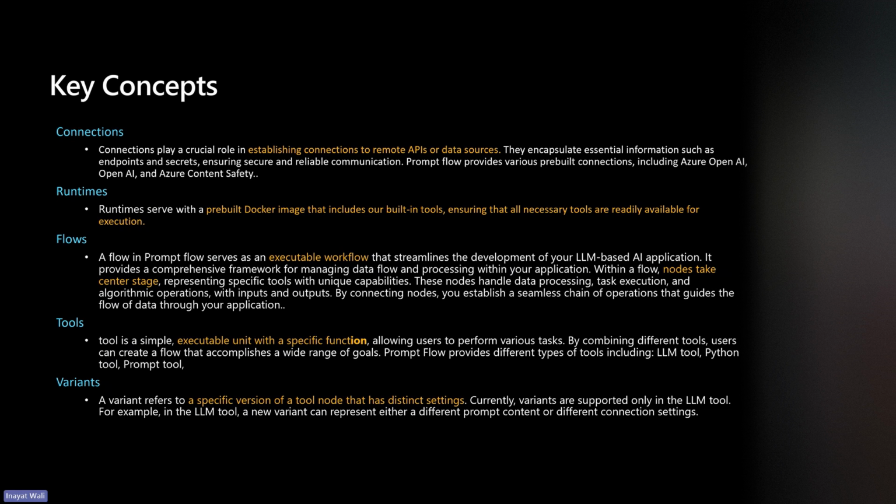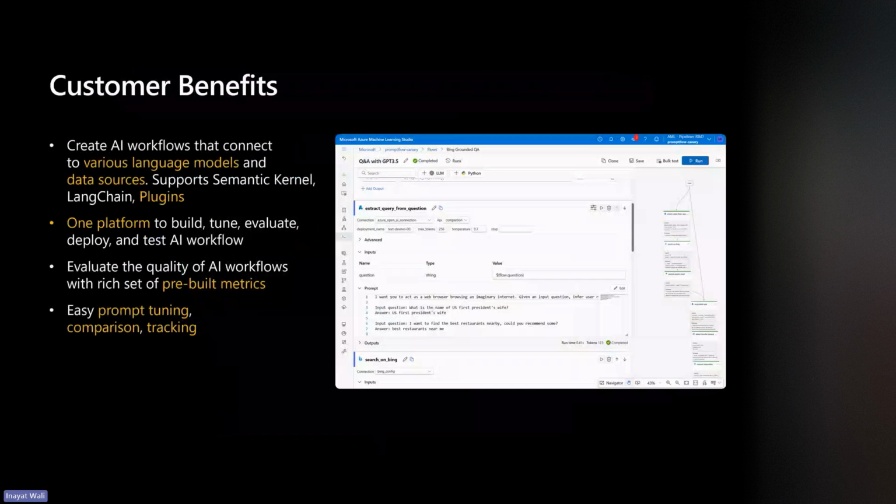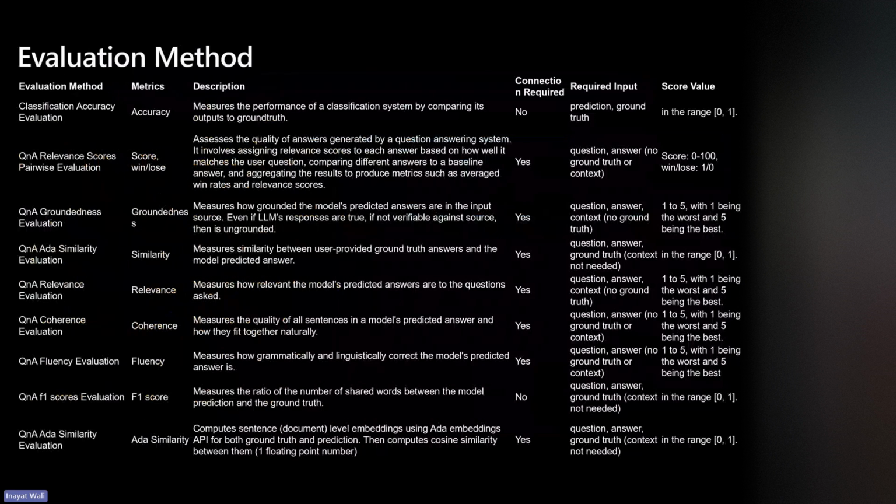And the tools are specific tools which are readily available for you to consume and plug in. For example, you have a vector database as a tool, which you can just drop in, or Python code, so you can drop that in as a Python block and write your own code. There are various pre-built tools available. If none of them meets your need, then you can always drop your Python code in there. And variants are the various variants you can also manage as part of your prompt. So with that, I don't want to take too much time.